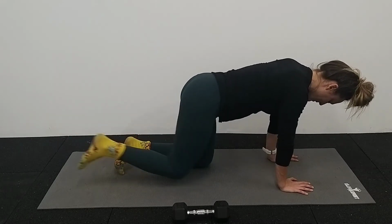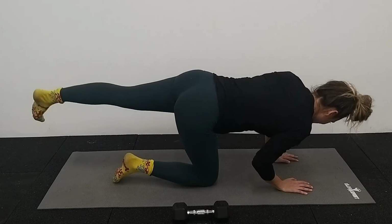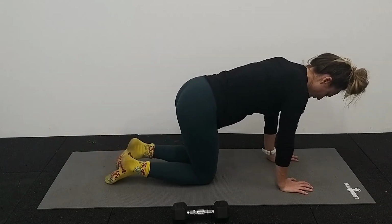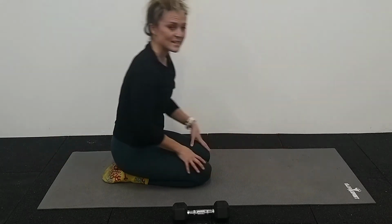Last couple, I'm finding it really hard to not sort of bend my elbow and lean into this side a little bit. That makes it much, much easier. Last couple. Okay, we're going to zoom out for the next exercise.